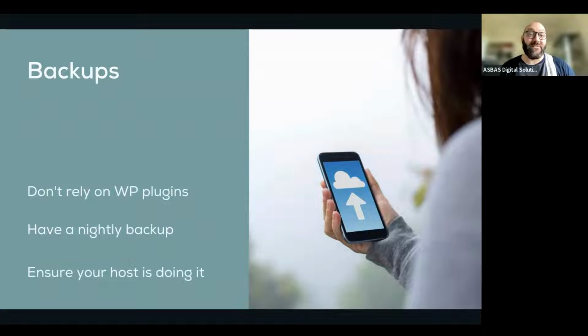The other thing you want your web host to have is great backups. If they don't do backups, just leave them. It's not worthwhile. Relying upon you and your WordPress plugins like Backup Buddy or any of those other services that do it within WordPress is not the way to do backups. You want to know that your web host has those backed up so you can get them restored, or download them really quickly and really easily.